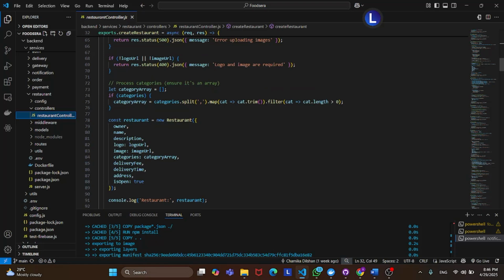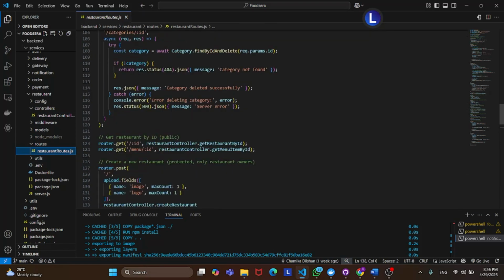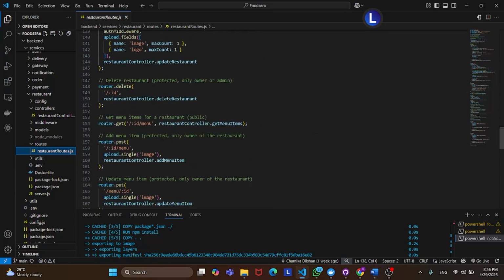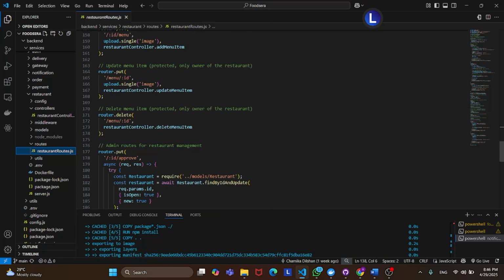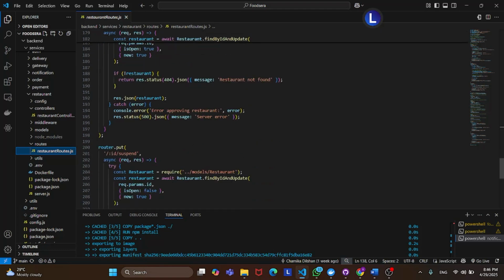And the routes folder has the restaurant routes.js file. It includes restaurant routes which define API endpoints for managing restaurants and their menus. It has get all restaurant details, get all menus and other details, and approve restaurant and suspend restaurant.